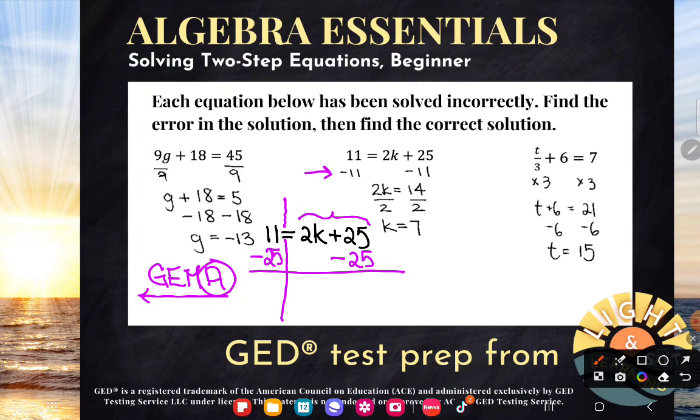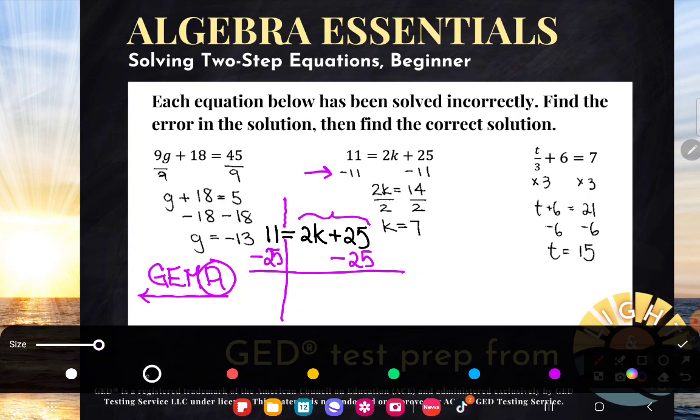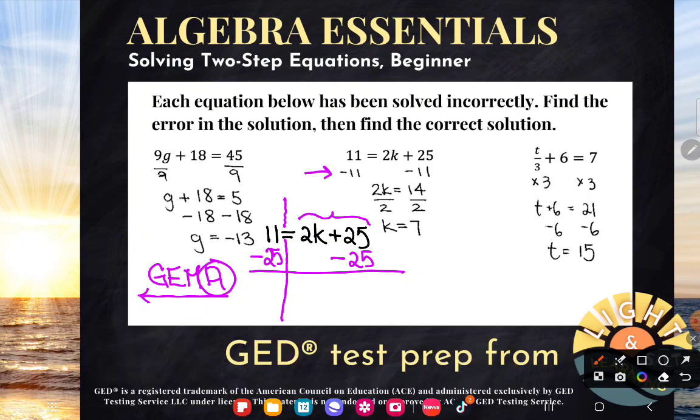Okay, so 11 minus 25, do it in your calculator. Please, please, please. This is one of those times where students want to do it themselves and you guys make sign errors because you're not super familiar with negative numbers. And you're like, Kate, because you won't teach me. And I'm like, that's because we need to focus on algebra. Okay, but 11 minus 25 gives us negative 14. Your calculator can tell you that. And that would be equal to, well, adding 25 and subtracting 25 cancel, leaving me with 2K.